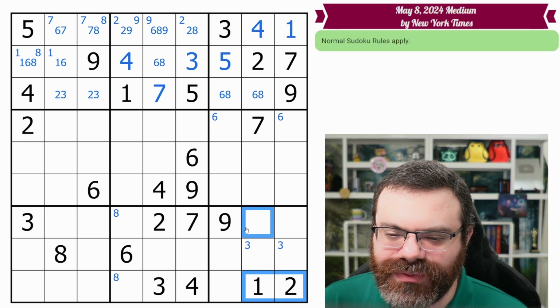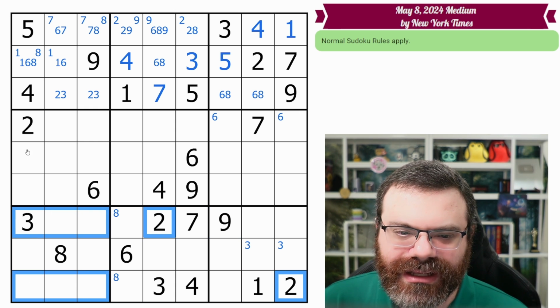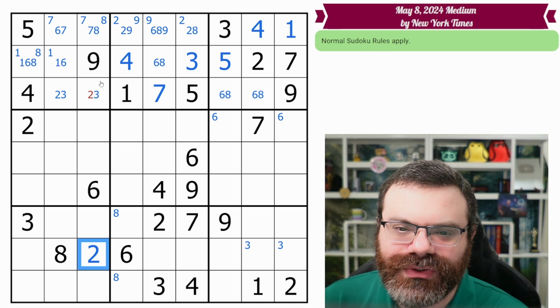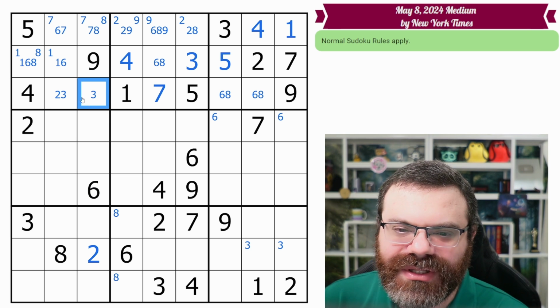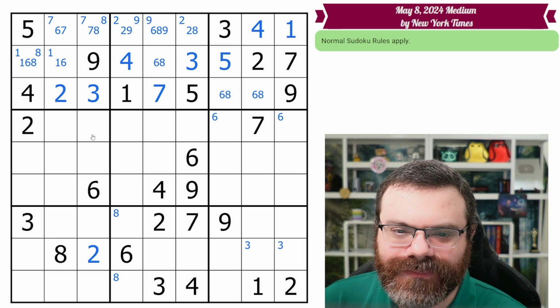Now I'm going to look at the 1, 2, and 9, comparing against here. We don't have a 1 or a 9, but we do have a 2. So these 2s look in. This 2 looks down. We have a hidden single 2 in this box. That 2 now resolves this 2, 3 that we had here, because this can't be 2 anymore. Well, if it can't be 2, then the only digit left that it can be is 3. That's a naked single. That means we're down to just the 3, and then that's a 2.